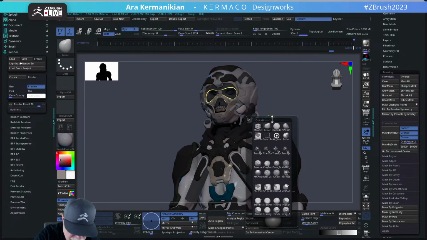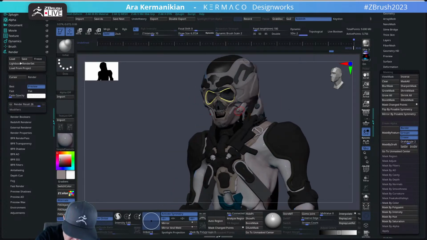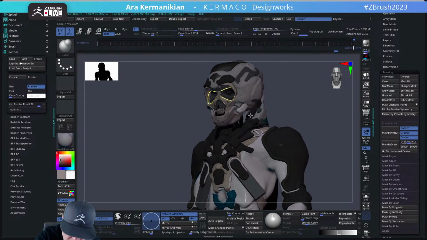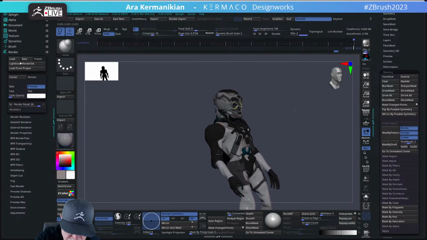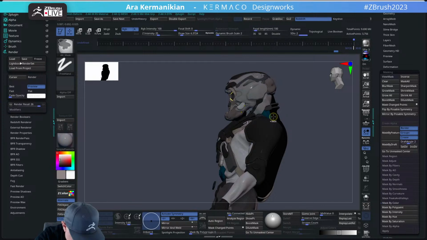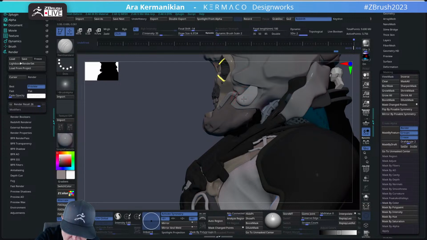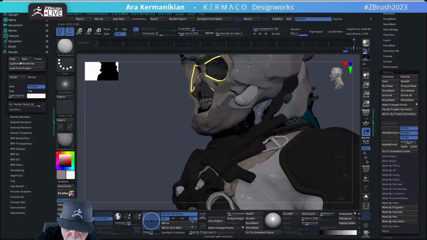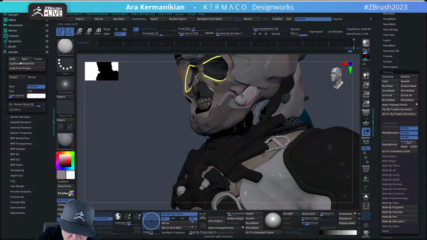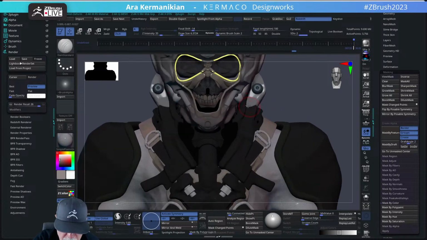And then let's try using inflate here to see if I can get a... too much. All right, I think that looks good, more or less.